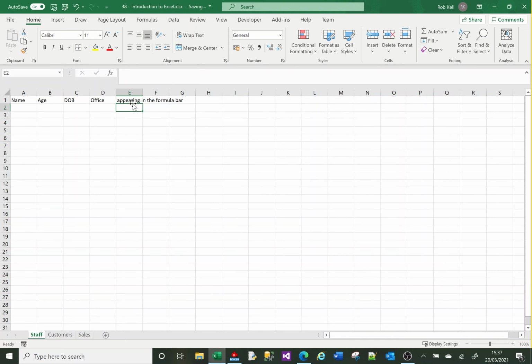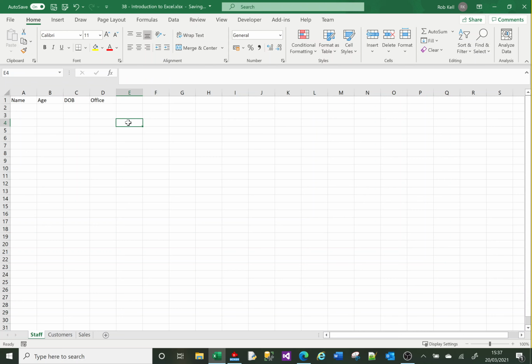When it comes to the text, if I click on here, you can see the text in the formula bar, and I can click in the formula bar and amend it, change it. I'm using my left and right arrows here to move about within the text, and then when I'm happy I just press enter. Or if I'm in there and I'm happy, I just press tab and it'll move to the right, or if I press enter, it'll move to the cell below. But if I don't want that, I can simply click on this and press delete and it will disappear.